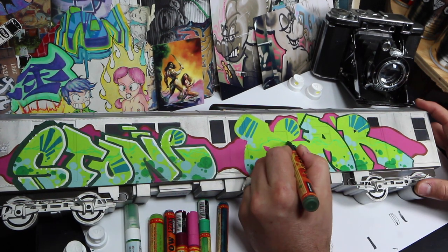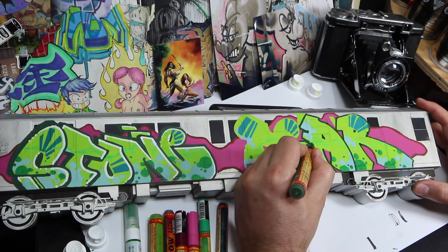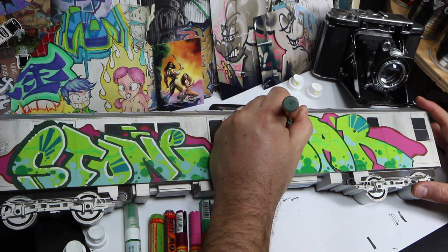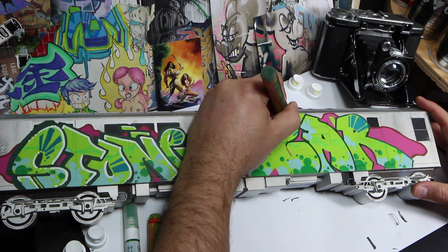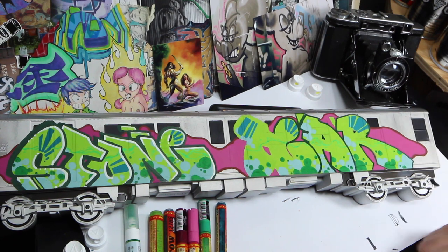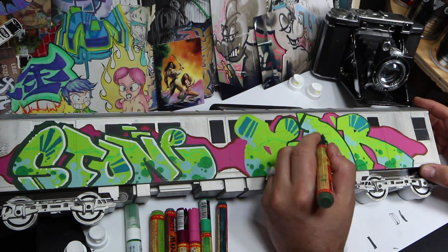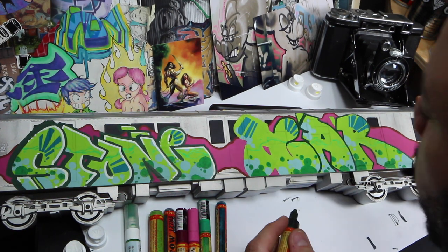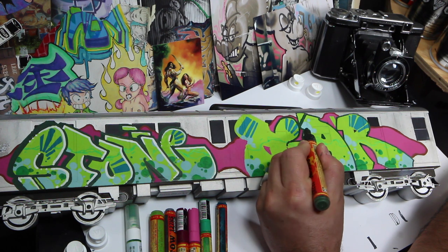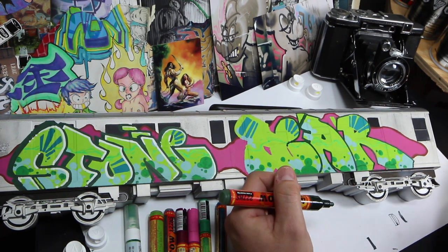All right, let's see where this E is before we go messing with the A there. Yeah, that's looking good. That's looking good. All right, let's go ahead and add that bit in from before. Oh, almost forgot this part. We'll come back with the other green and clean that up a little bit. Let's bring this in a little bit too, just to give it a little bit more depth. Yeah, I think that looks pretty nice.